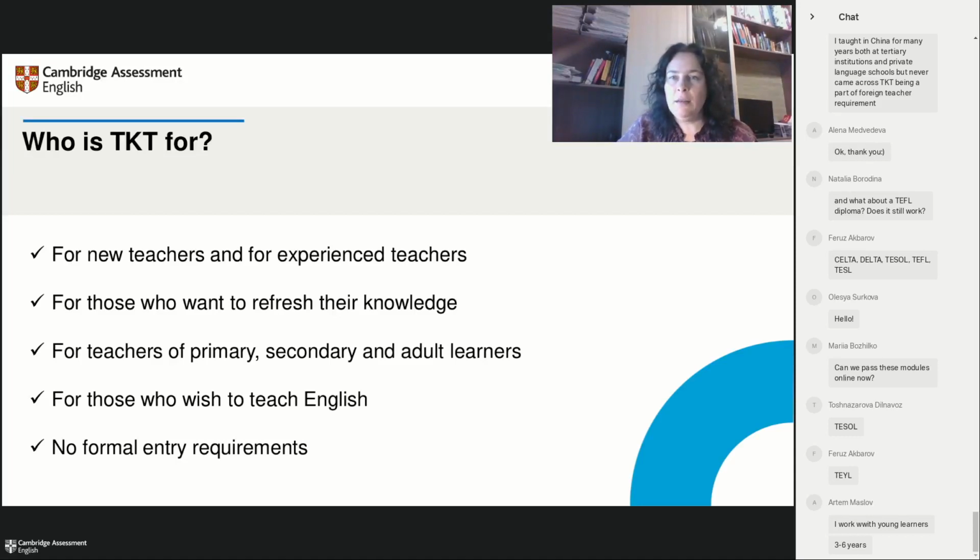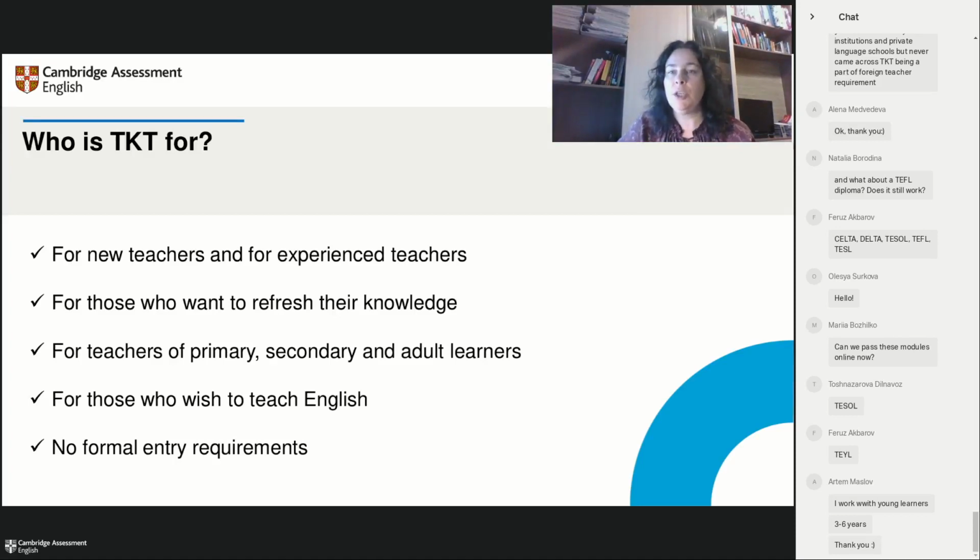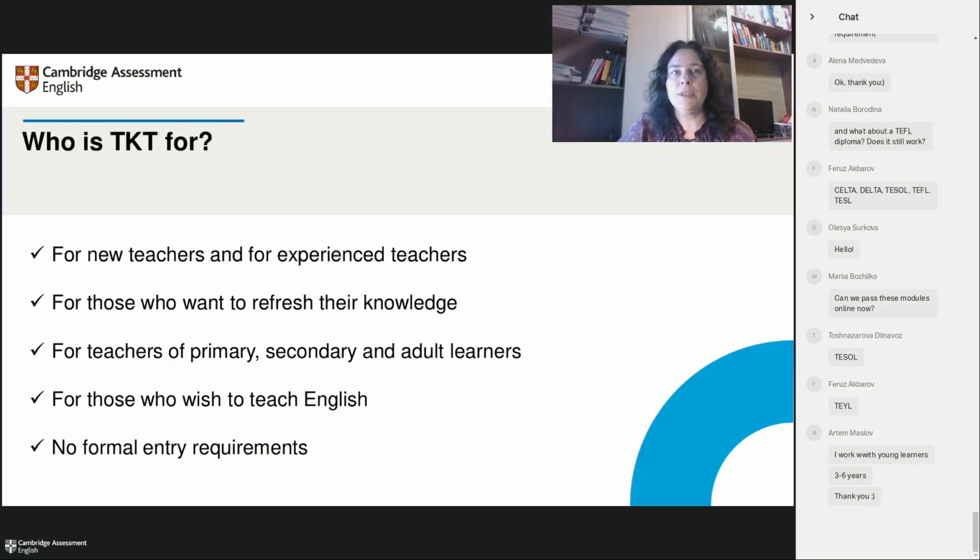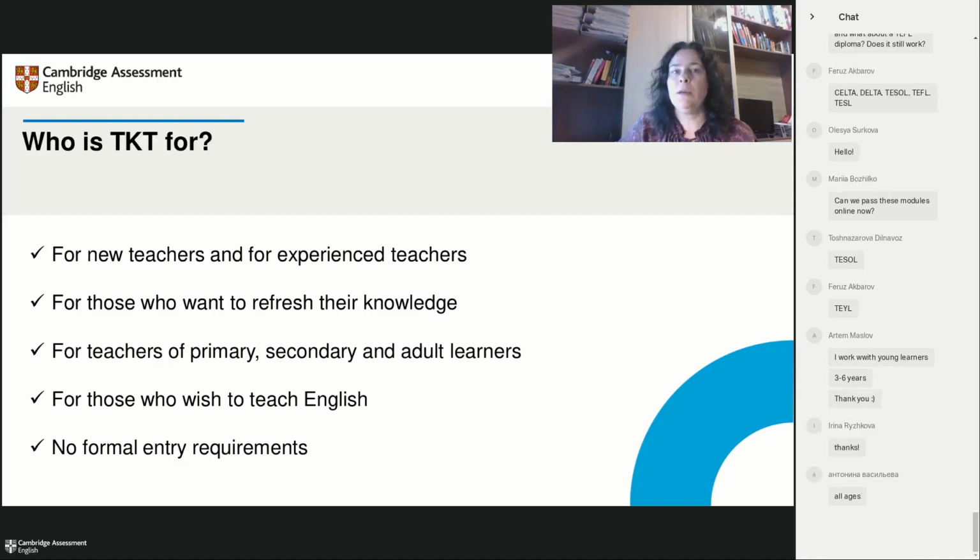Those of you who are saying that there are different qualifications on how to teach young learners, yes, there are many. First of all, if we mention TKT specialist modules on teaching young learners, that's the first thing you can consider. Secondly, there are different courses by International House, so we run courses like teaching English to young learners, and you can earn an international certificate. There are also other types of qualifications you can find.